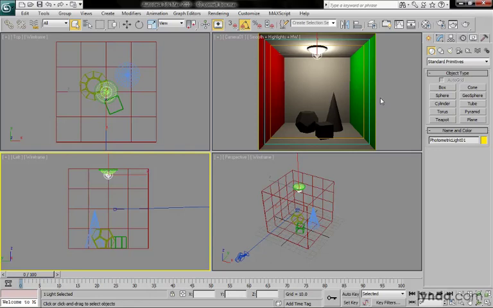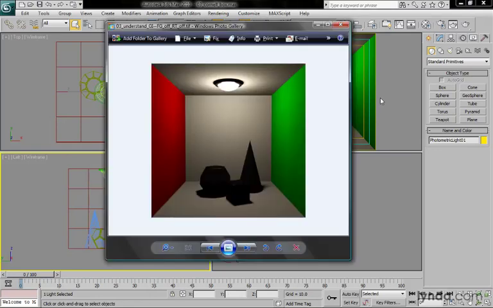So I'm going to hit Alt-Tab, and I'm going to go to my Windows viewer here so we can compare these. So this is a rendering with no global illumination. There's no ray tracing and no final gather in this scene. And you can see it doesn't look like much. We don't get any bounce light and we don't get any reflections. I'm going to step forward to the next file.